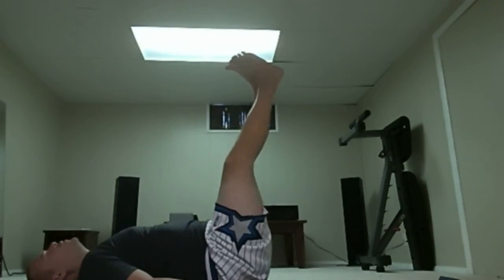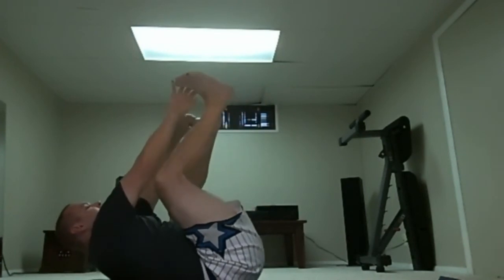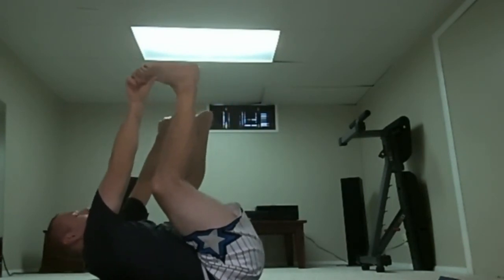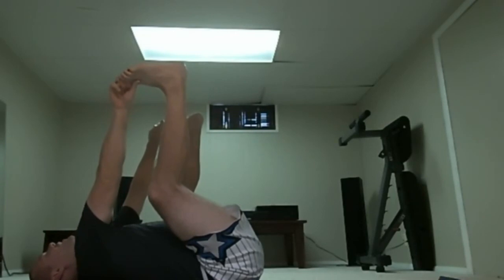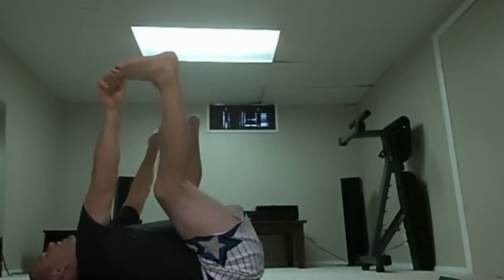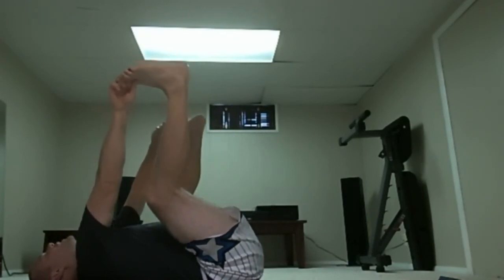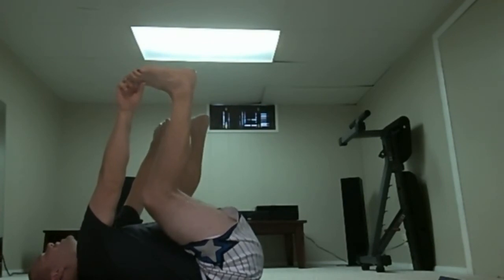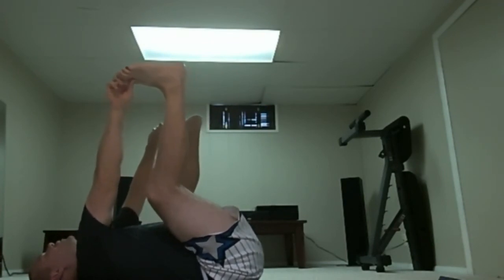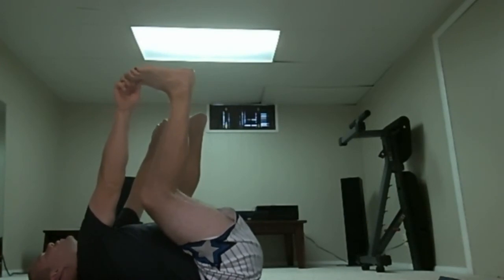And from here, we're going to move right into a happy baby pose. So start to bend both knees. Reach up with the hands. Capture the bottoms of the feet. Bringing the knees wider than the torso if that's available to you. And you can either stay still, you can move a little bit. This is our final active pose of the practice. It's really thinking about what it is that you need before you move to rest.